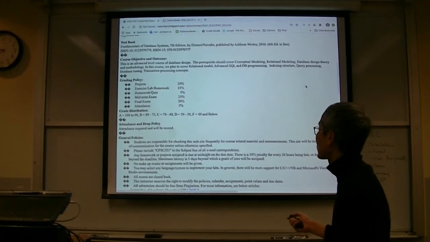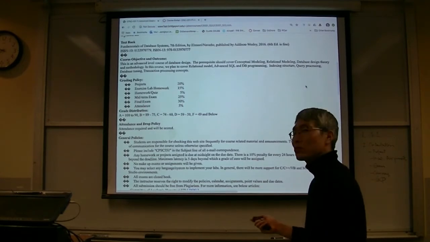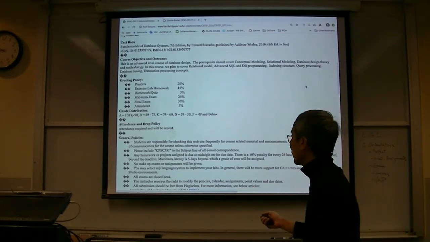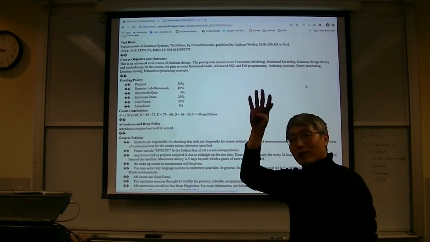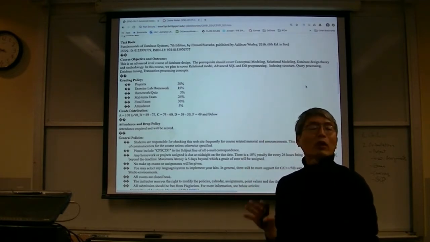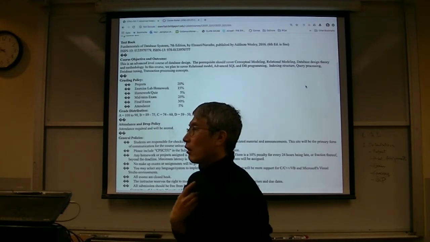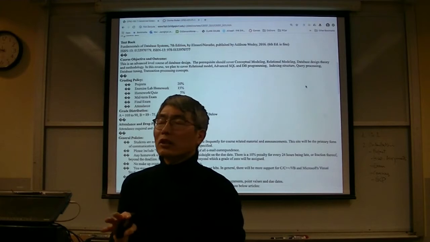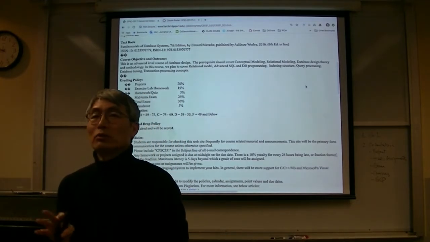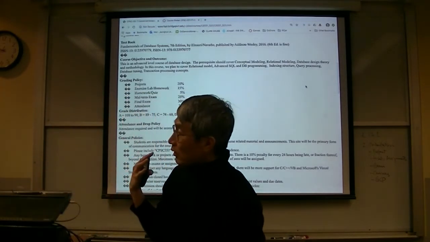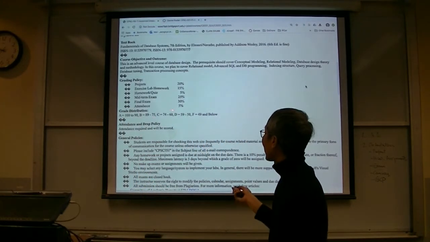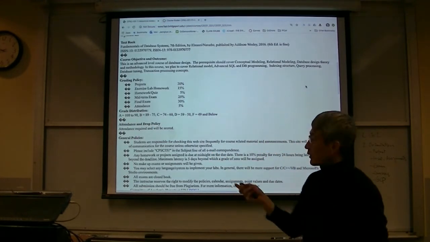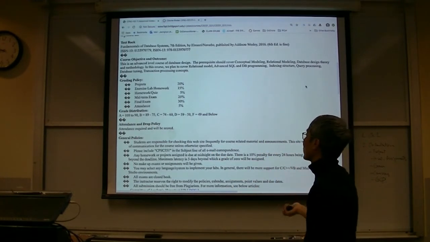But the grading policy also, if I apply it very strictly, nobody can get an A or even a B plus. So I usually apply a curve after I finalize the final score. So you don't have to worry too much. Like, I got a 60 on the midterm. My midterm exam average is around 70, so you don't have to freak out. I'm going to apply the curve to undergraduate and graduate students separately at the end. I will definitely let you know at the end of the semester.